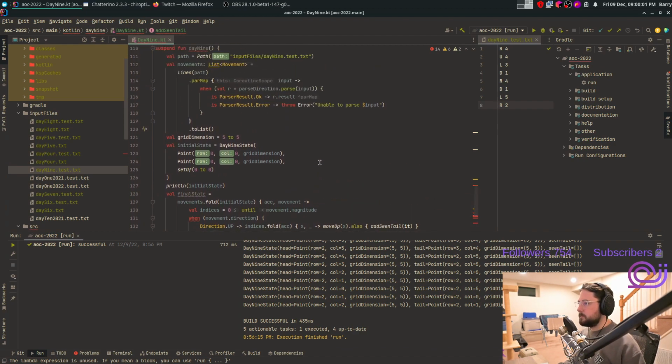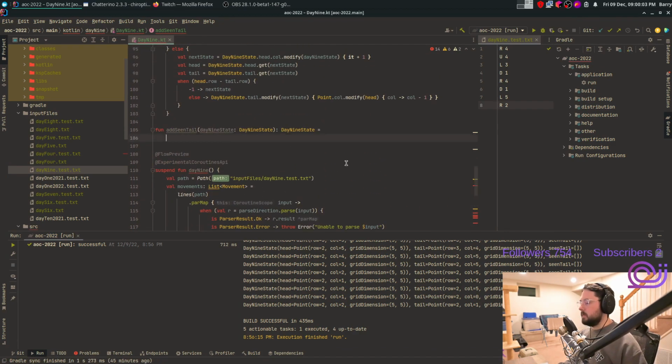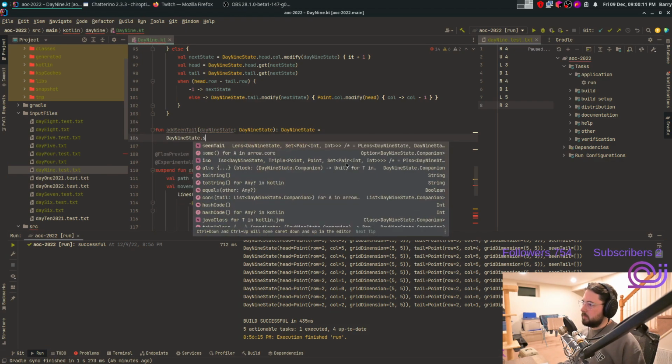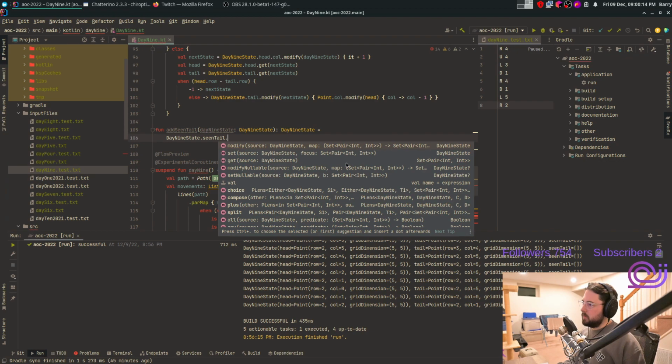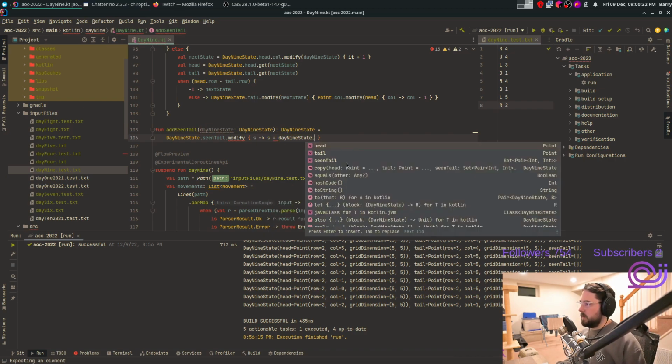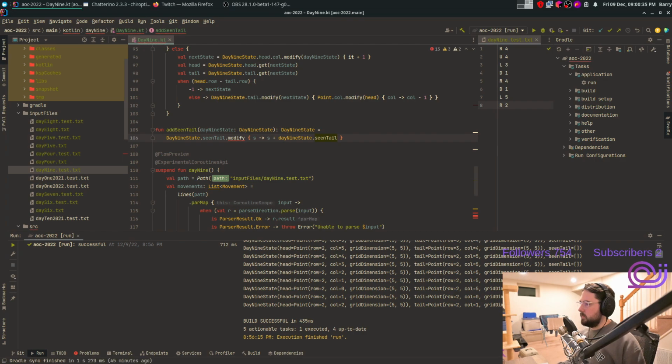Okay. So this is going to say, we're going to take the day 9 state seen tail, modify. We're going to have a set, and what we want to do is add that to the day 9 state seen tail. No, tail.